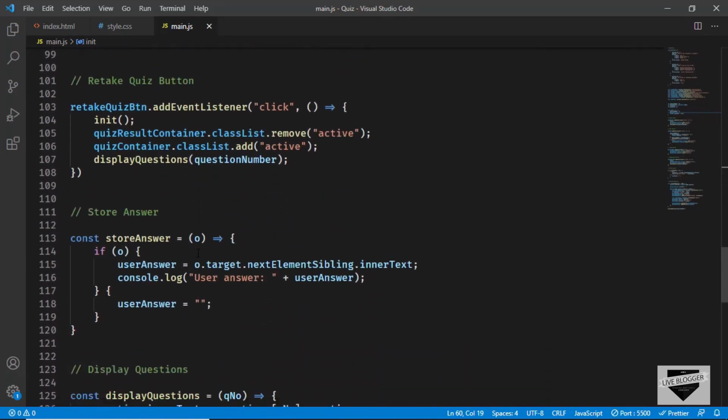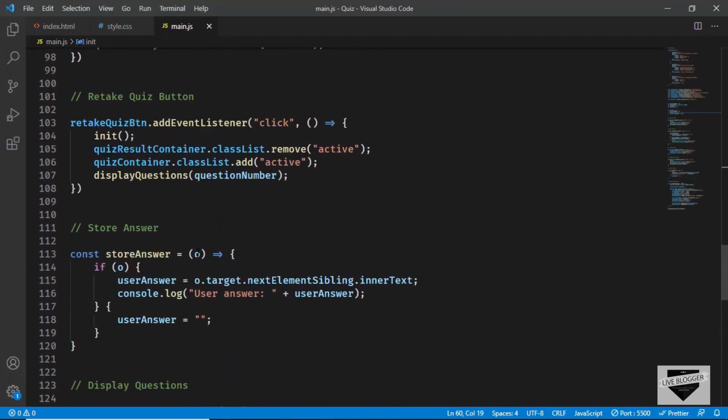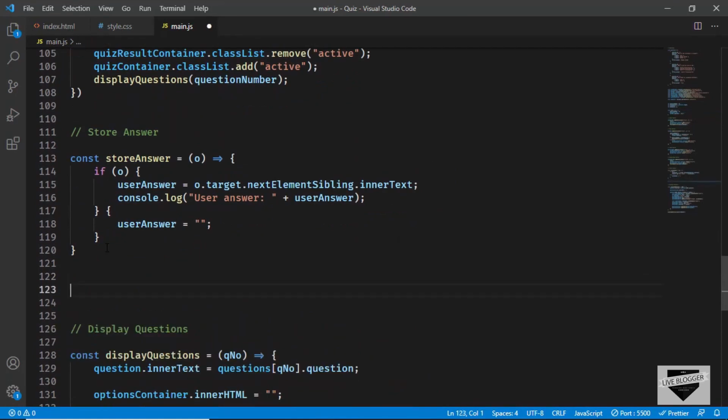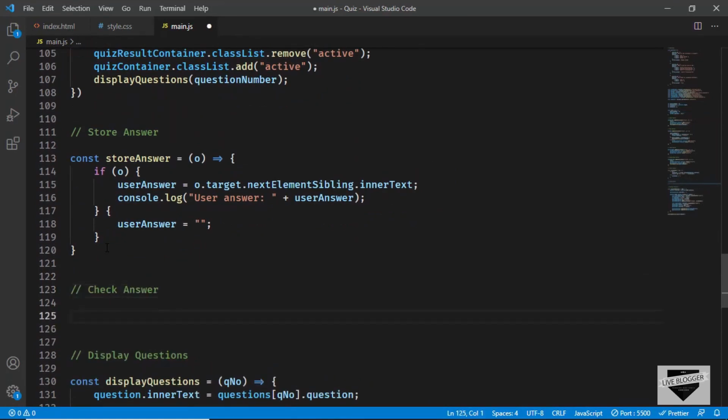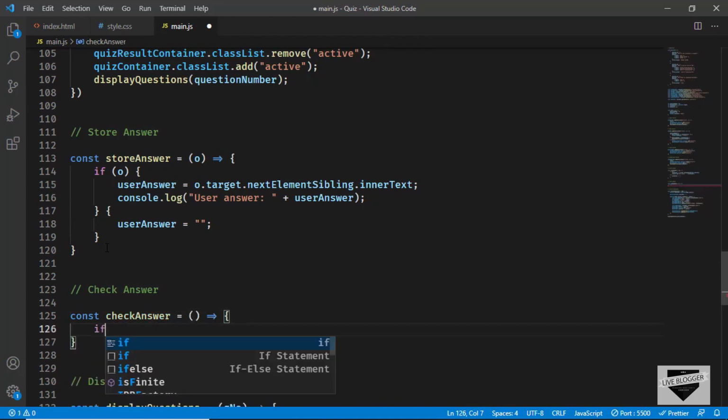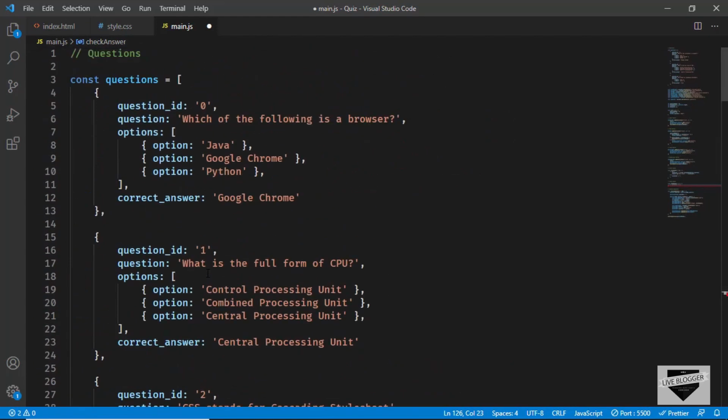Right, now let's create this function for checking the answer. So let's type const checkAnswer, and we'll type if userAnswer is equal to, and we will access the correct answer from the questions array over here.